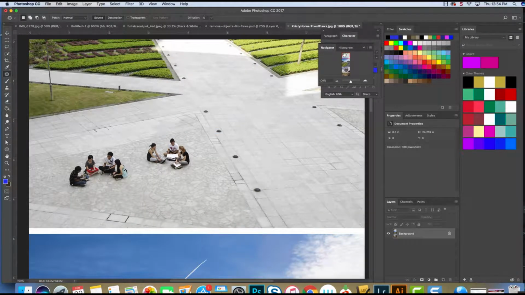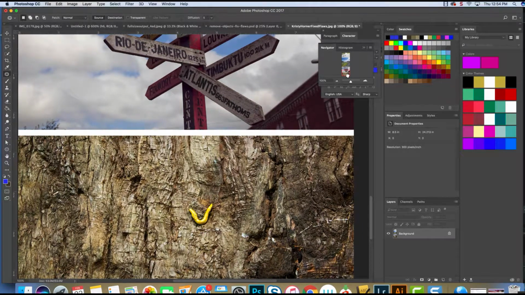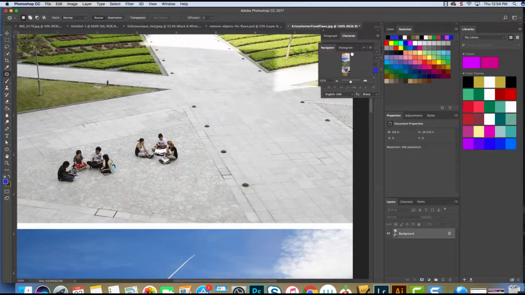here mine's popping up. That red area is showing me what's visible on my screen. So right now whatever's in this red box corresponds with what's on my screen. So if I wanted to, I could click and pull that down. I could scroll all the way to the bottom of my image, or whatever I need to do. Okay, but anyway, here we go. So now I have this first image filling my screen.